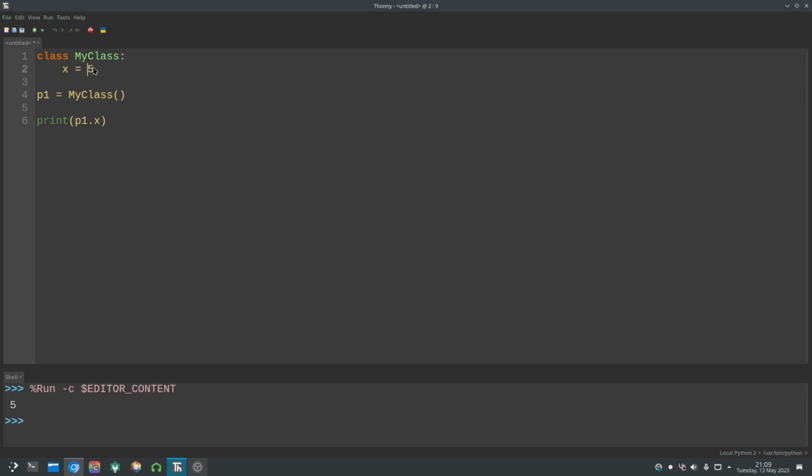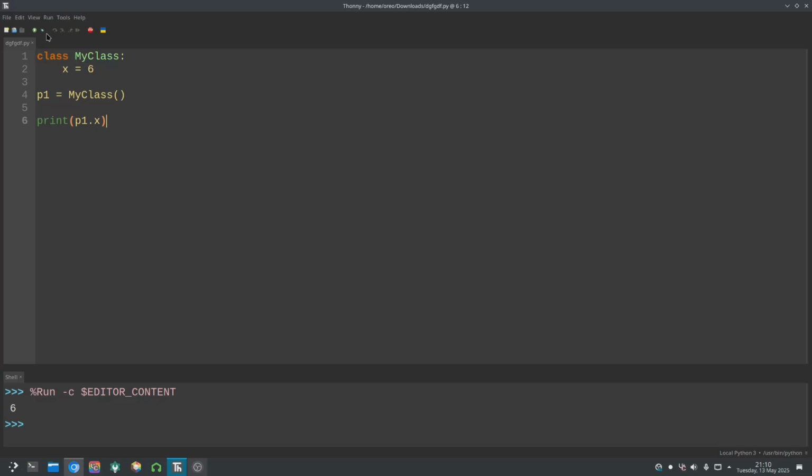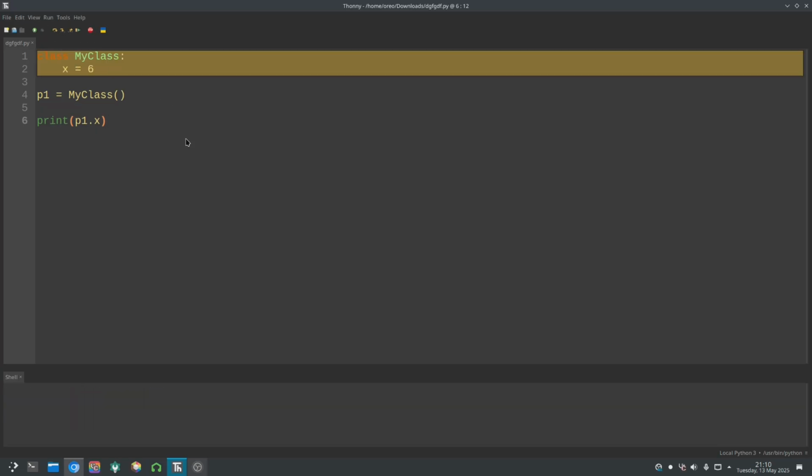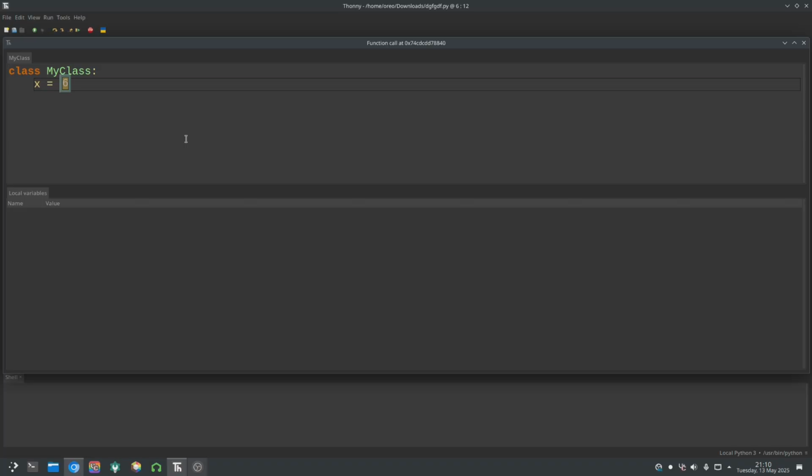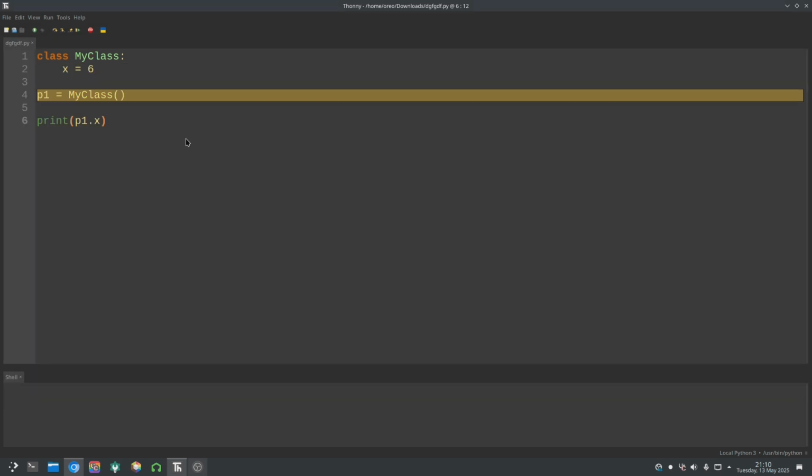So if we were to make this property instead equal 6, then there you go. If I show you this in practice with the debugger, oops, we need to save this first. Let's give this a very appropriate file name. Perfect. If we show you this in action with our debugger here, so it goes into here and it goes, okay, what does this property equal? It equals 6. Okay, let's establish it as 6.